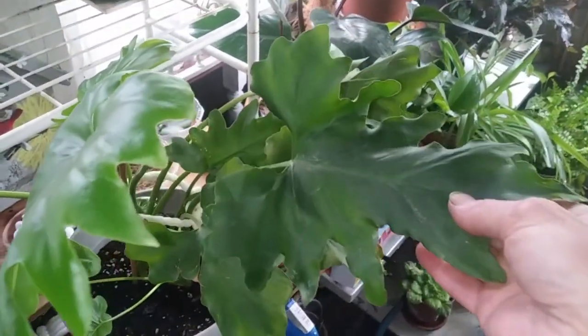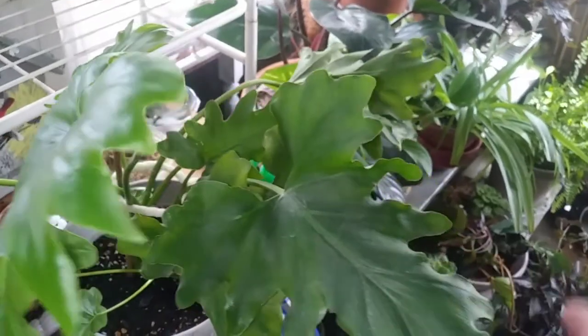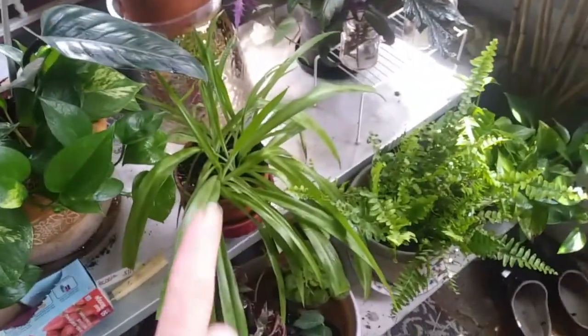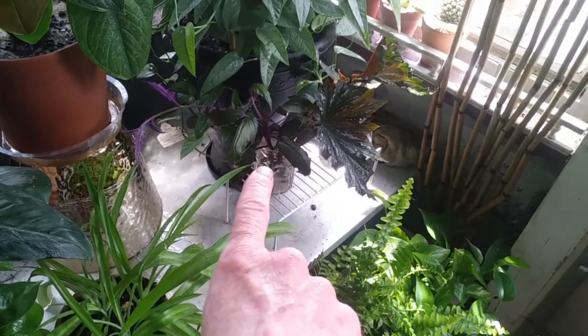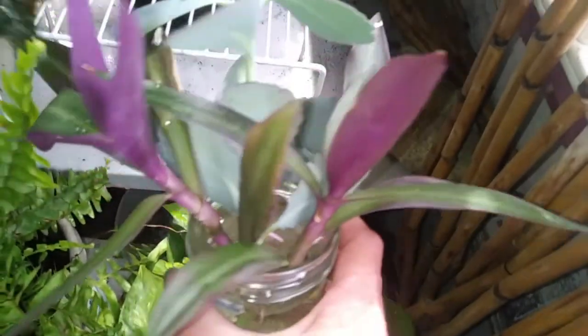I bought, and it was in really rough shape, and I separated her into two pieces. And this is the bigger, better looking start. I just kind of tied her up a little bit because I'm going to have to tie her up to ship her because she spreads all over. And I've got her spider plant. I've got some of her cuttings of the purple passion vine, a begonia. I've got the Moses in a cradle and a succulent that I put in water, and look at all the roots. Pretty cool. So those are all going to her.